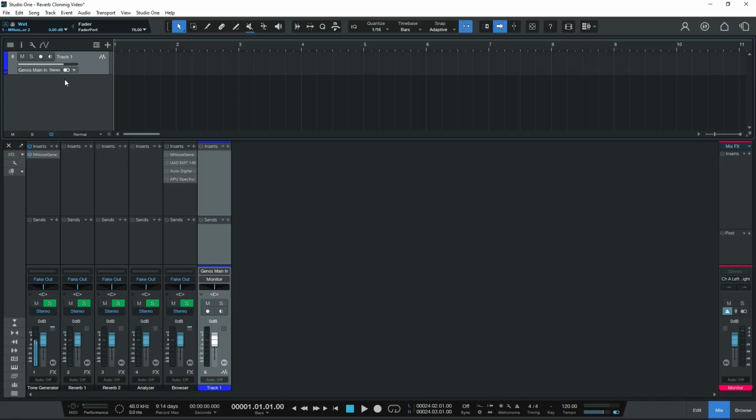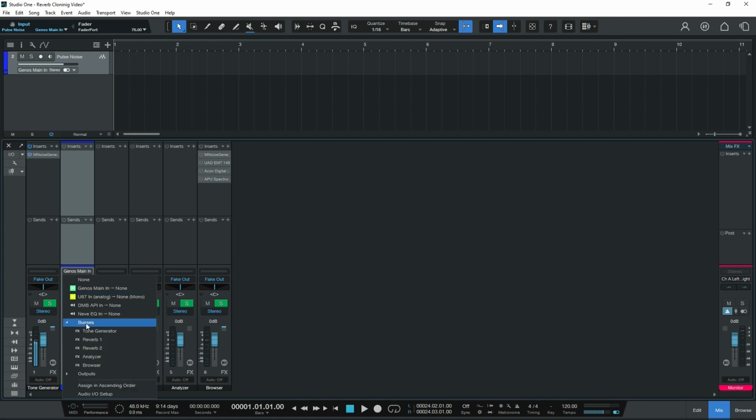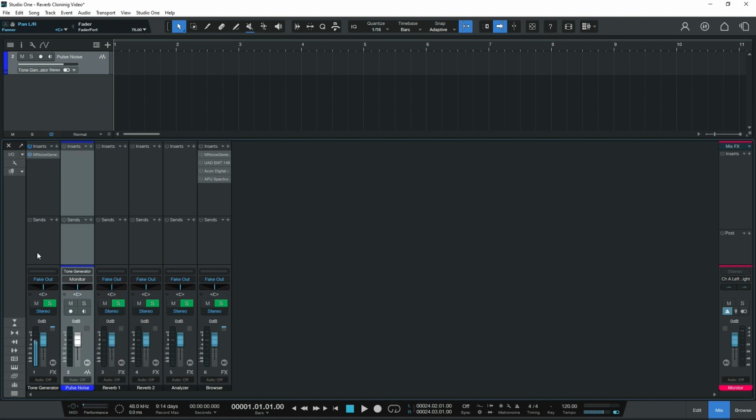So I will create an audio track. I will call that pulse noise or noise pulse. And I will put that right next to the tone generator. Then instead of my Genus keyboard, I will actually select the tone generator channel right here as the input.